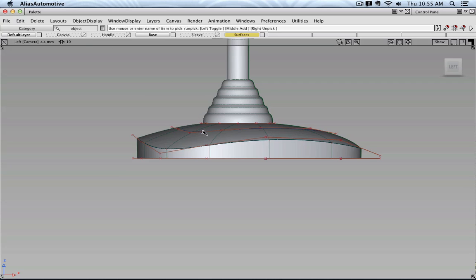I could, for example, now select the curve I just created, and you see that the surface below has magenta lines. That means this curve I selected affects the surface, which is now colored magenta. So I could go into move, and maybe with the right mouse button, move the curve a little bit more up. And then you see, thanks to the construction history, Alias is also updating my model. I can also move it to the left or to the right.